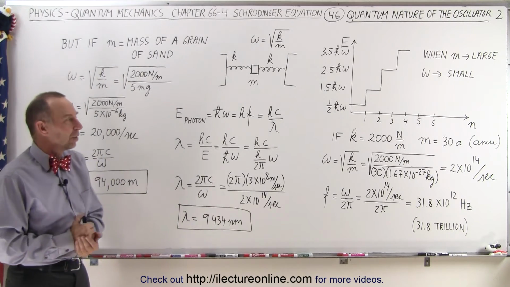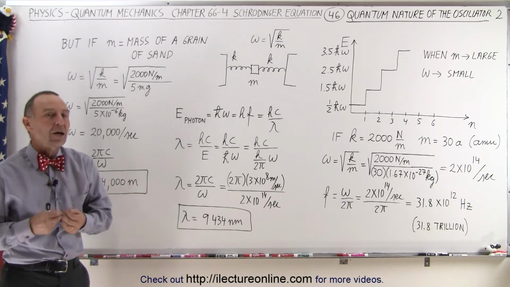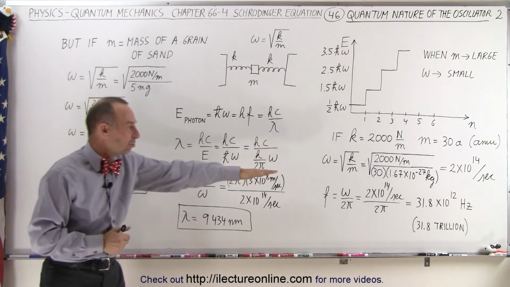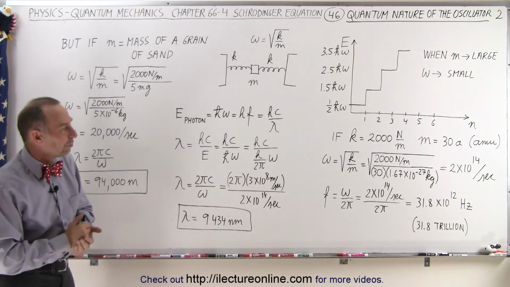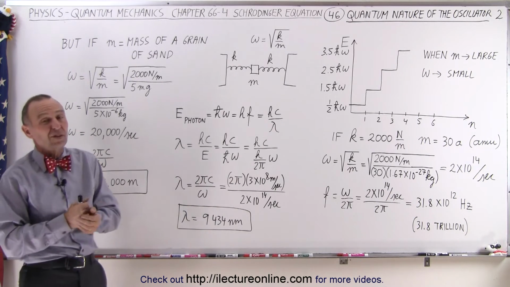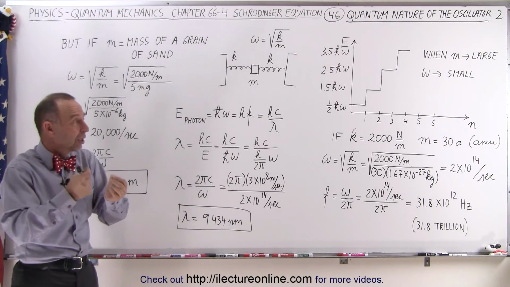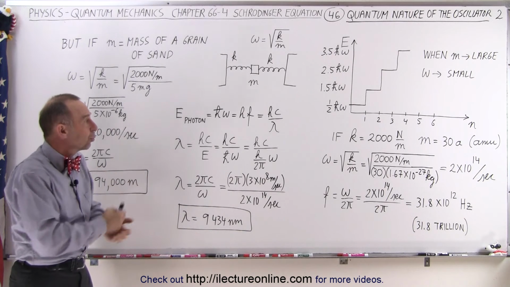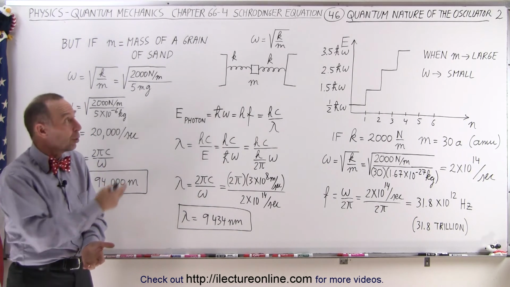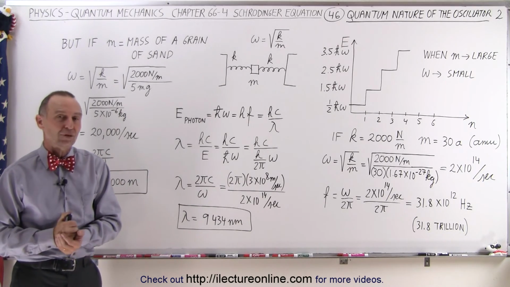So again, to have a quantum mechanical oscillator, you need to have very small atoms moving at very high oscillatory speeds, or very high oscillatory frequencies, and with a very strong spring constant. So typically atoms within an object or atoms within a diatomic molecule kind of fit the bill there. And that's how we know when we have a quantum mechanical nature of an oscillator.